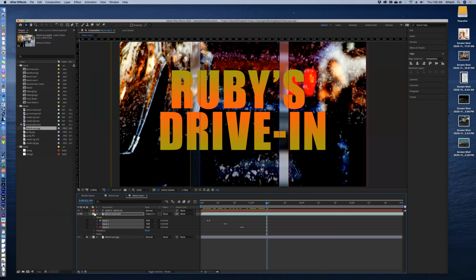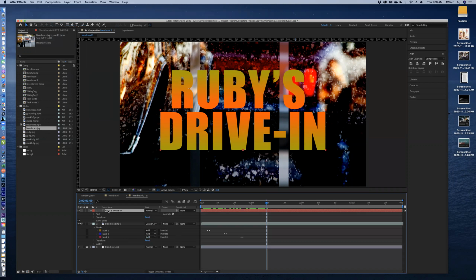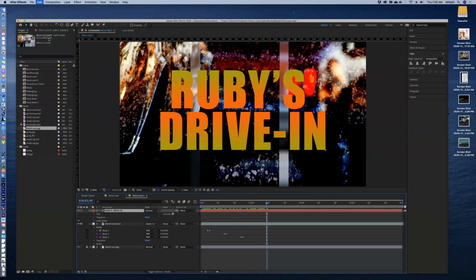And with that in mind, I'm going to go up to my rubies, and I really don't need to open it. I can just select it on top and then go paste, or you can use the shortcut. Okay.